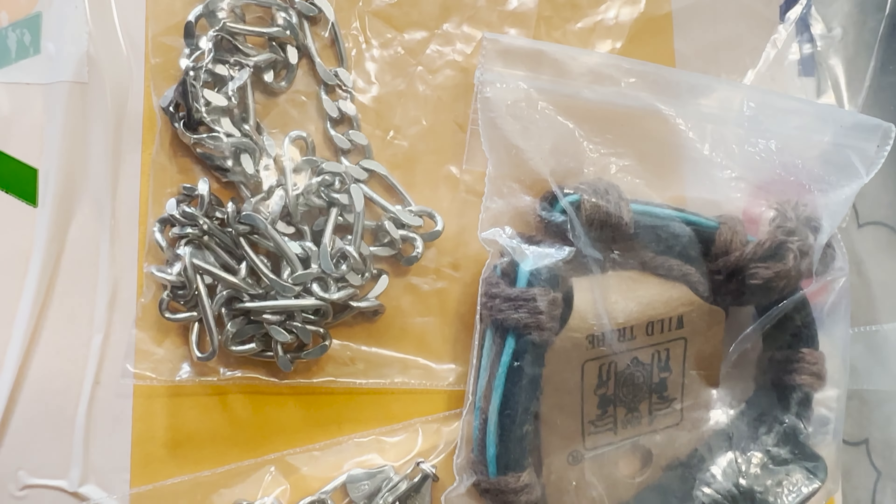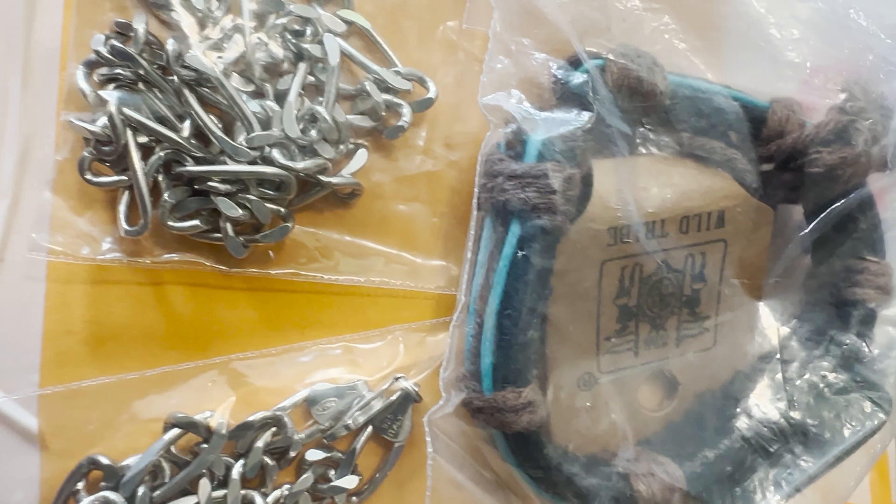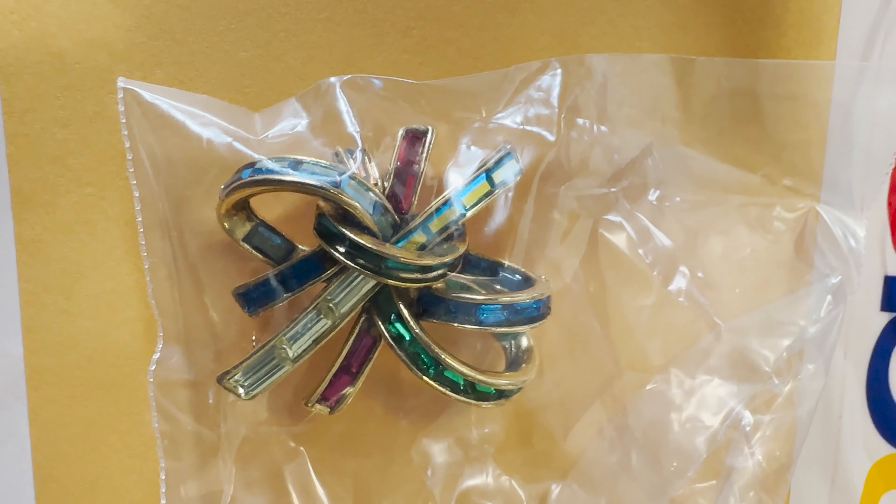Next up is a pair of sterling silver dangle dream catcher earrings that sold for $10, and then a vintage gold filled Cross pen that sold for $18. The next few items all sold to the same buyer: a sterling silver figaro necklace for $32 — though I mistakenly wrote 'necklace' when it's actually a bracelet — then the matching figaro bracelet, and also a sterling silver bead bracelet with a cancer ribbon charm.